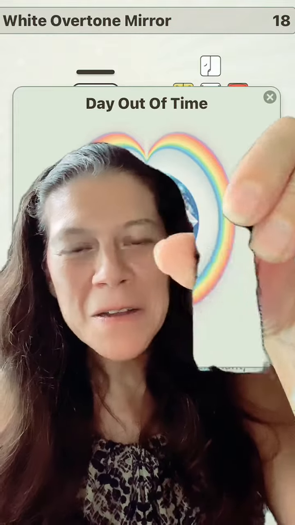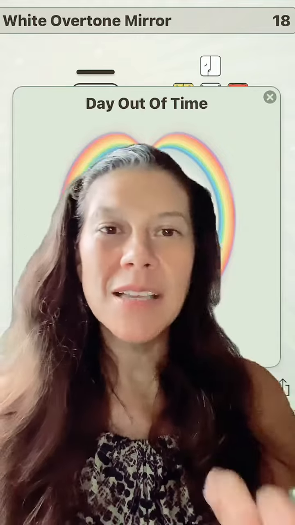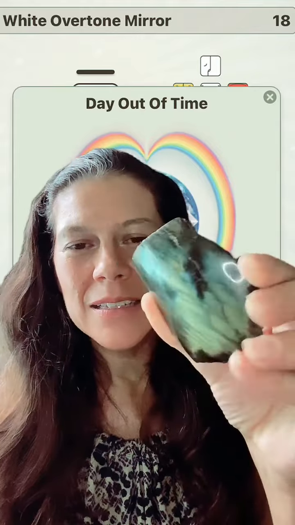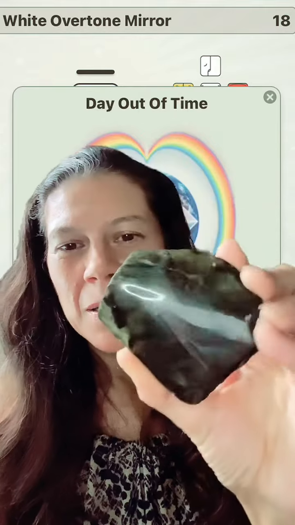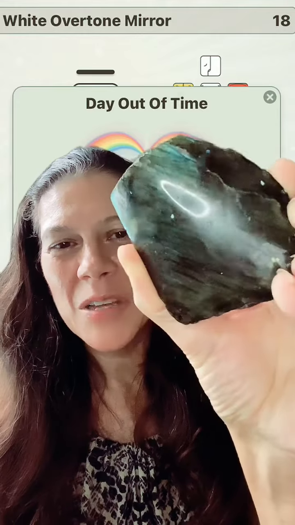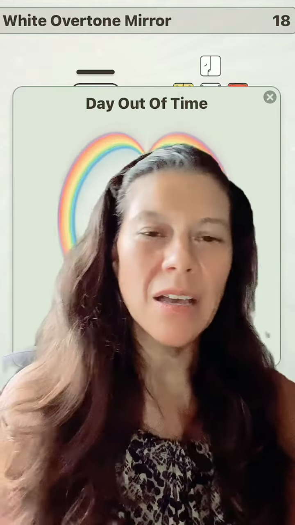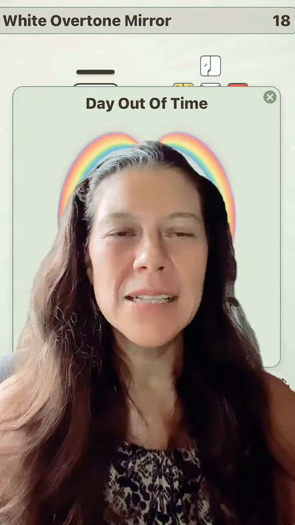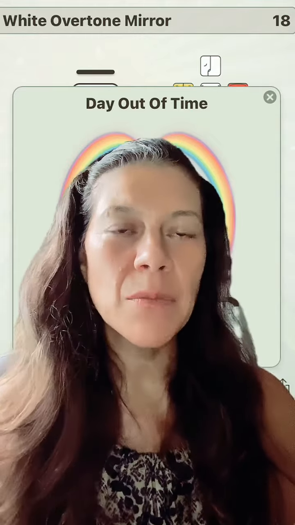Again, I had to use all my tools, the blue tansy for opening up the throat chakra. There it is right there. Also, I'm using labradorite, which is helping me stay connected. And that's funny, you can see the light. Almost looks like a portal. Yeah, it kind of looks like a portal it's going through. And I'm also using a clear quartz with a point to stay on point with what it is that I'm transmitting and what wants to come through today.